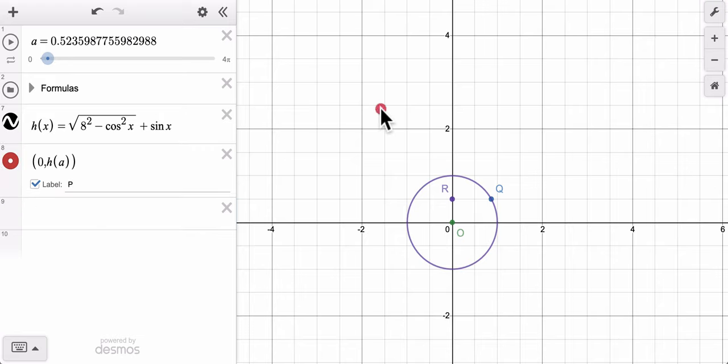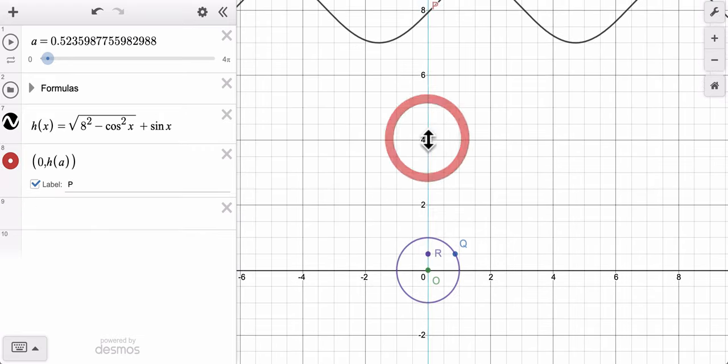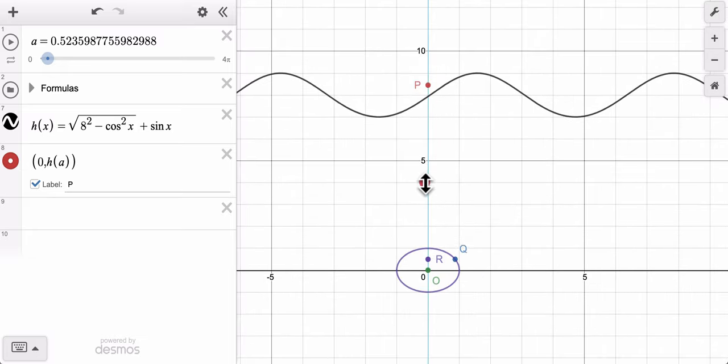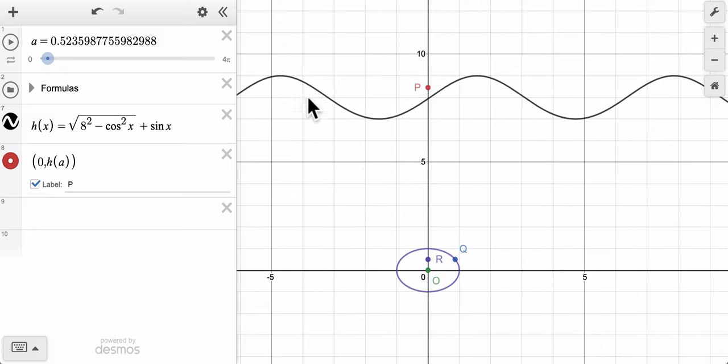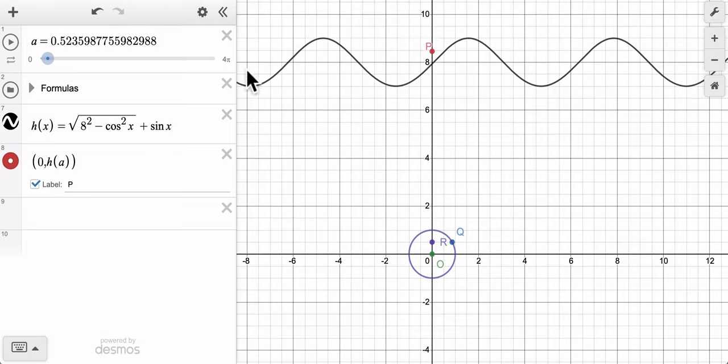And now, let me just scroll up a little bit here. Here, you'll see two things. You'll see the function that is being represented. Let me just zoom out a little bit. The function H of X here, you can hide that function. You don't need it.